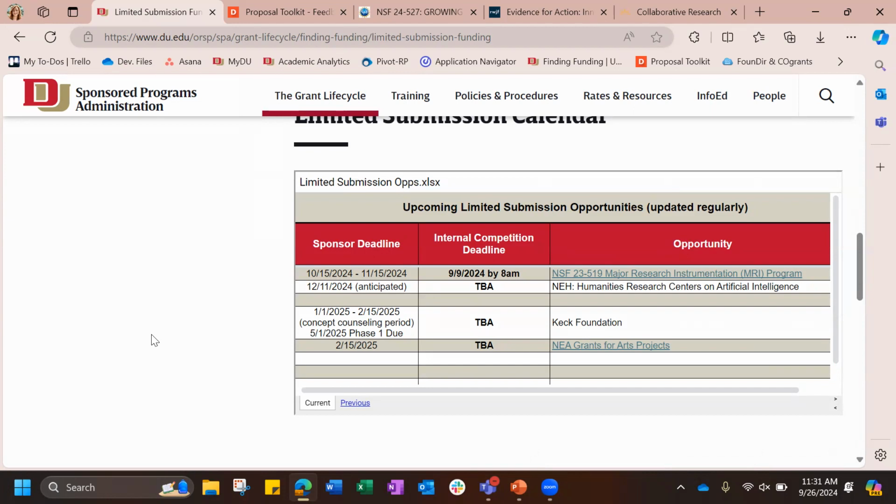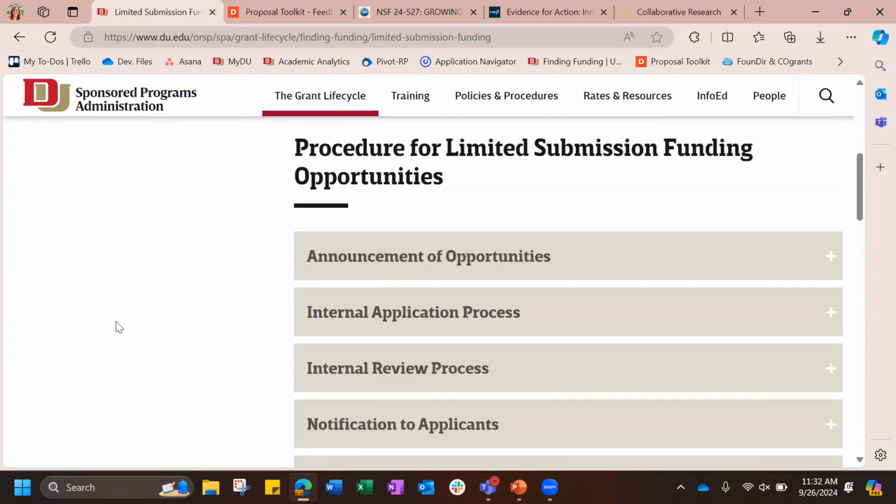And this is done by a committee who puts out a request for an expression of interest. Faculty will submit that. The committee will be comprised of our VPR Kareen and any other faculty experienced in that discipline, and they'll review EOIs to select the person to move forward.